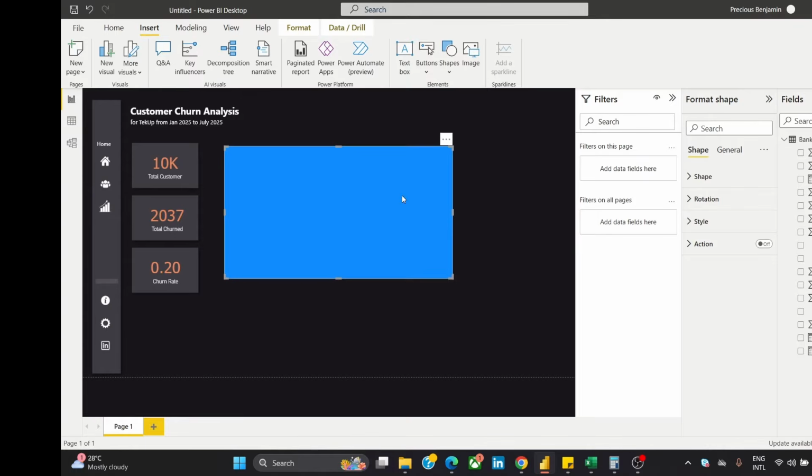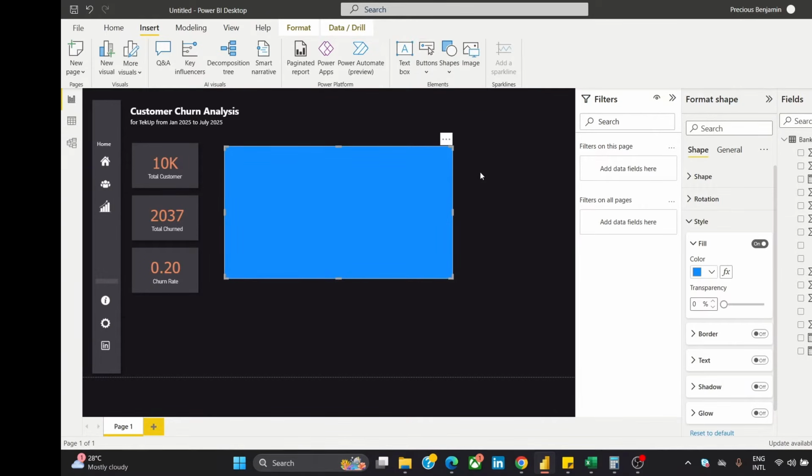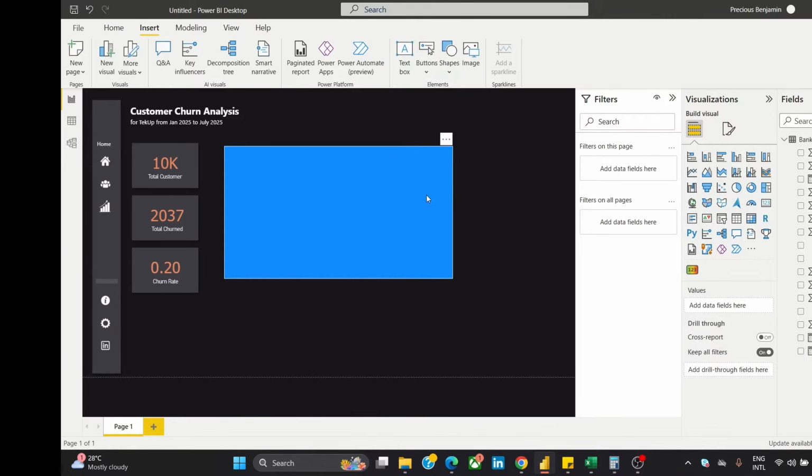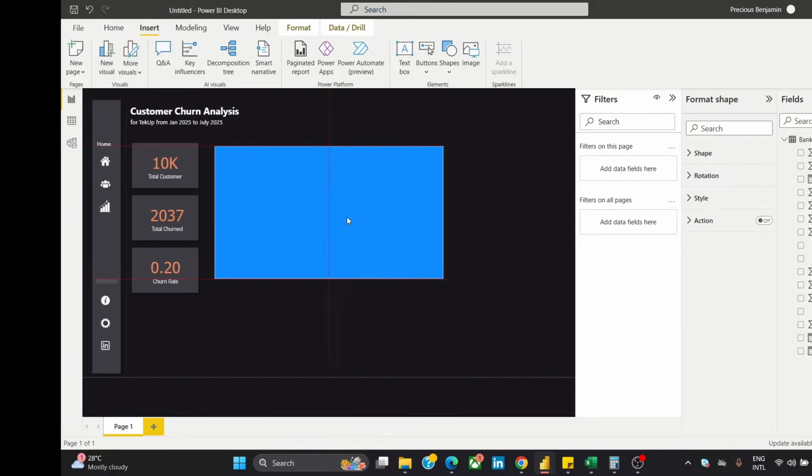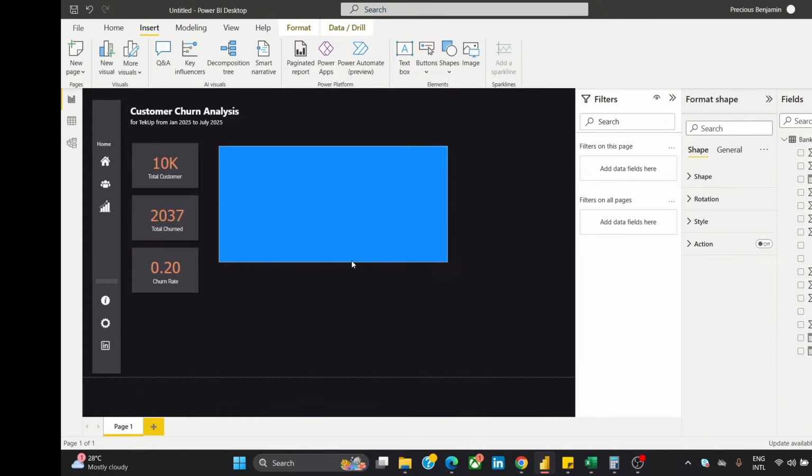Of course, we just have to turn off the border, right? But what would the structure be like? This is where we have to decide the structure of our Power BI dashboard.